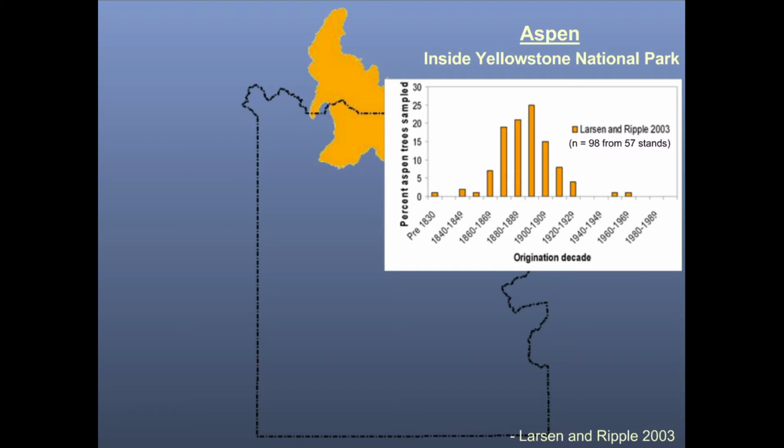However, what is a little bit disconcerting to me is that we see fewer and fewer aspen as we get closer and closer to the present. If this was a healthy reproducing aspen population, we would expect to see more and more aspen as we get closer to the present, not fewer and fewer. To tie this off, we see recruitment peaks in the late 1800s, early 1900s. We essentially see no aspen recruitment from roughly the 1930s into the present.